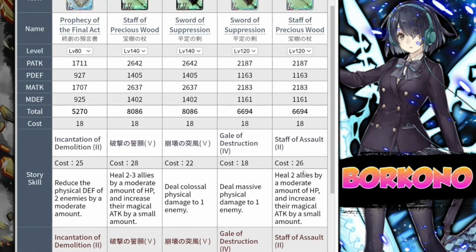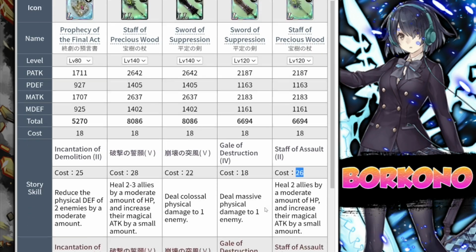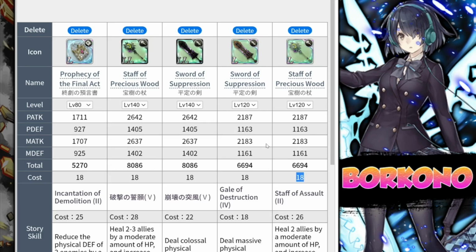You can't go wrong. Of course, the cost is a little bit high for it to actually cast it, but oh well. Cost 18 on your grid, it is a fantastic staff. Like, it's really good. This sword though is relatively interesting because it's like another situation with the spear where it's a balanced weapon, right? Let's put it at level 80.